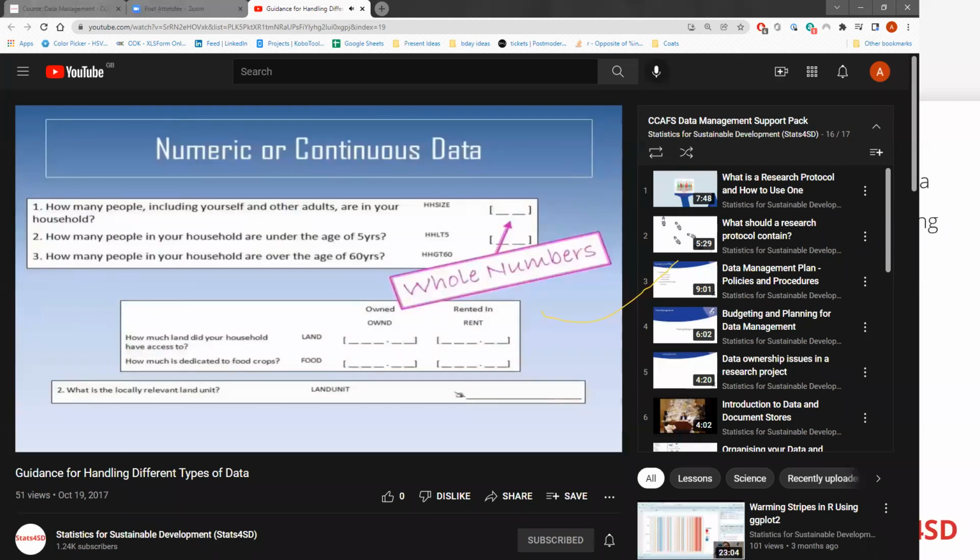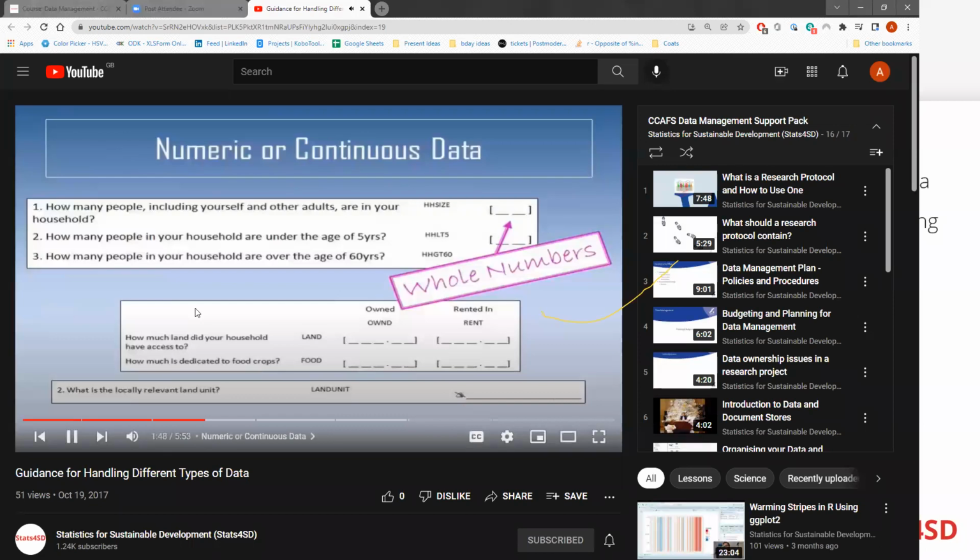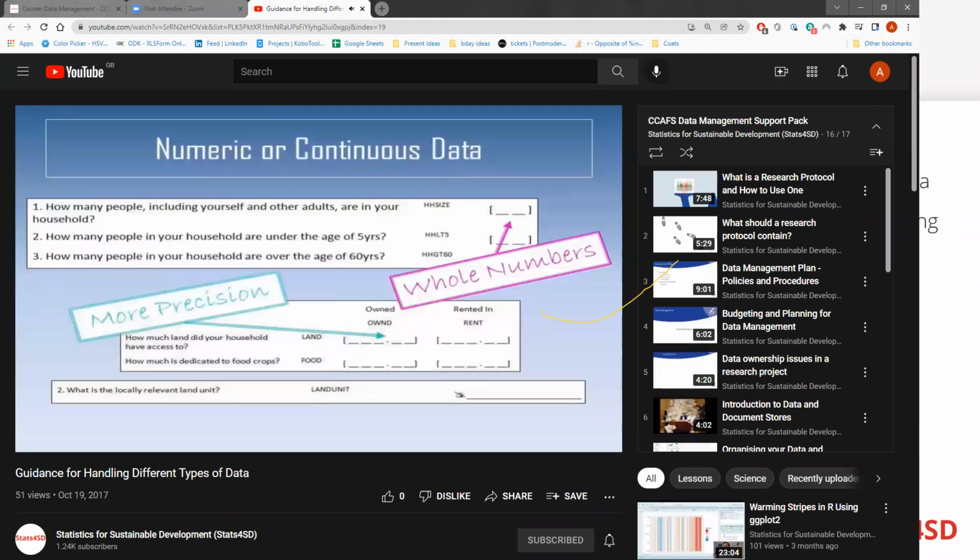For example, number of individuals or age should always be recorded as a whole number with no decimal places or fractions, whereas when measuring a response such as plot size, it is usually appropriate to include a number of decimal places. When numeric data are the result of measurements, the units should be specified in advance or be recorded in a separate text column if they are not consistent across all observations. For example, plot sizes in hectares, acres, and local units.